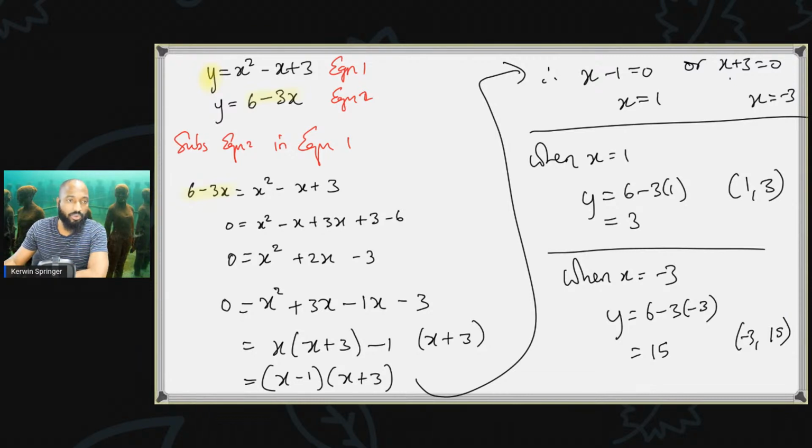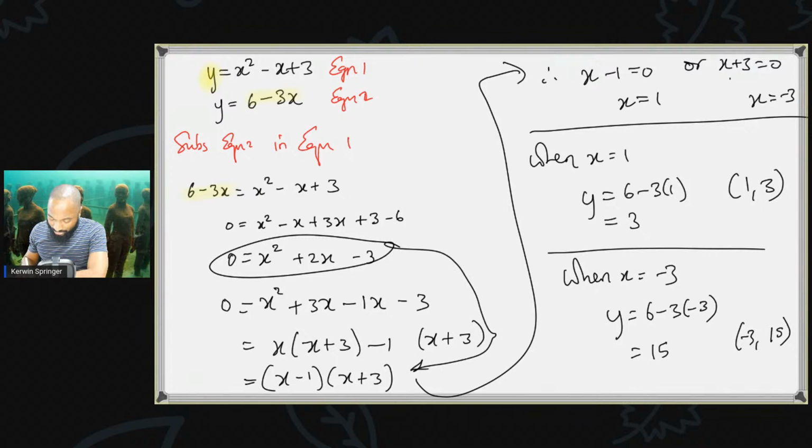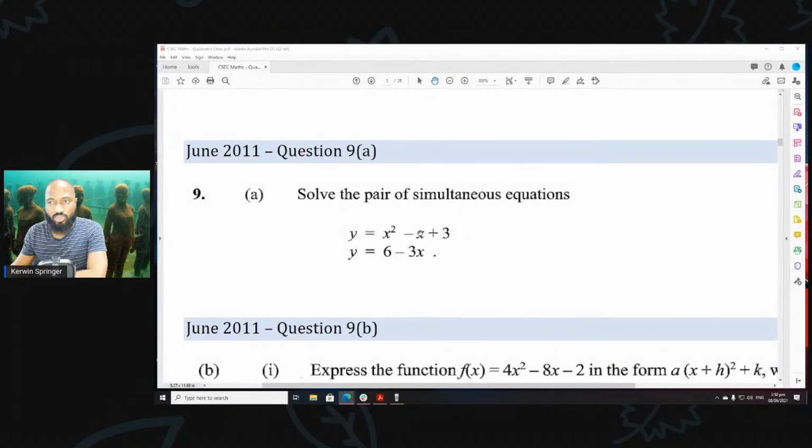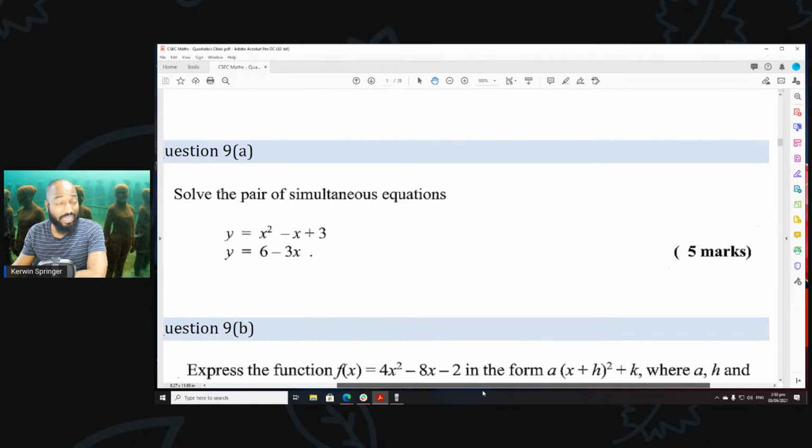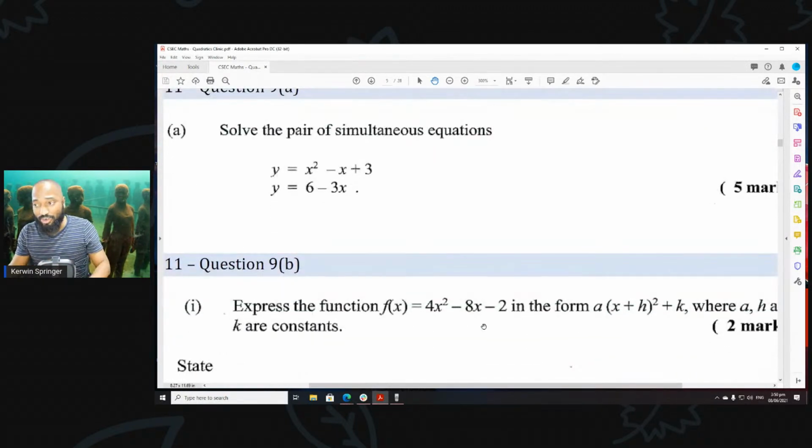All right, so let me keep going. So you're not using the formula when you can factorize this simple thing. Factorize, now. What's next? So that was a nice question on simultaneous equations. It was worth 5 marks. Them kind of marks don't dish up these days. There's chinks in the marks, a little more than that.